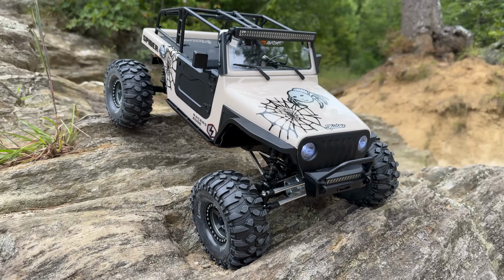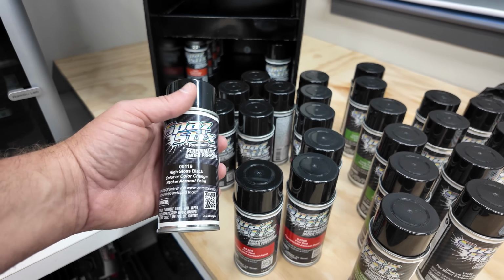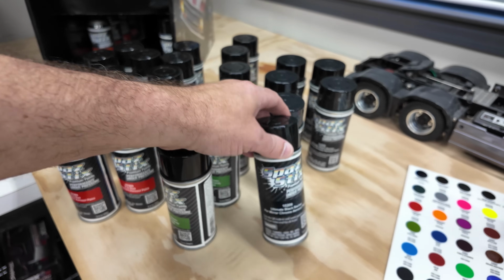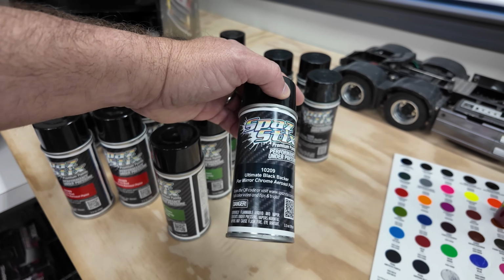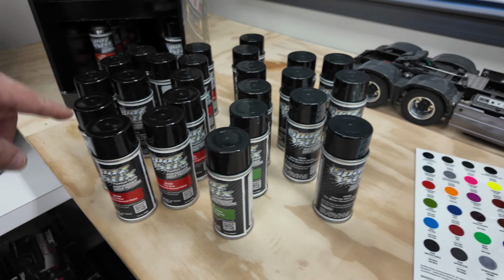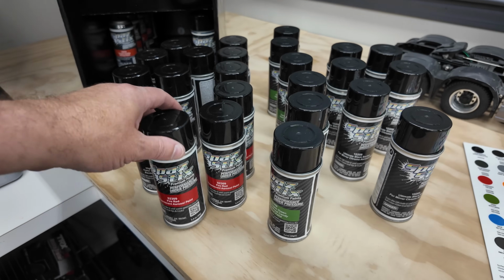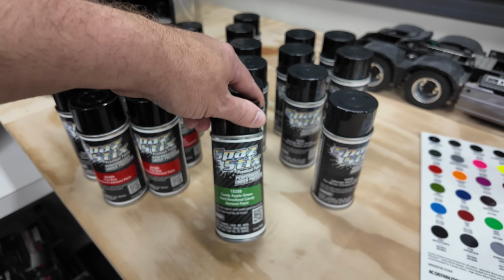That's a sick color. Check this out, this is pretty interesting. They've got a high gloss black or color change backer. And then over here, they have an ultimate black backer. And this, I guess, is specifically for the mirror chrome. So just watch yourself if you are doing the mirror chrome. You want to get the proper backer. And then they've got Fire Red, and I thought this was cool.